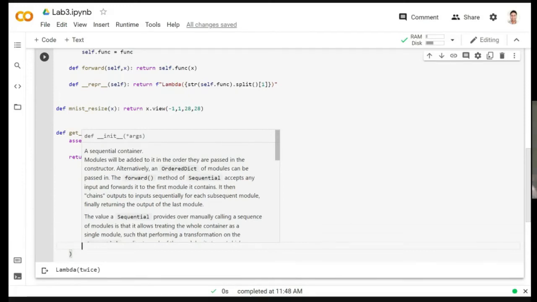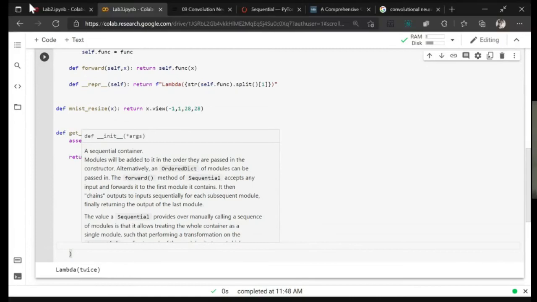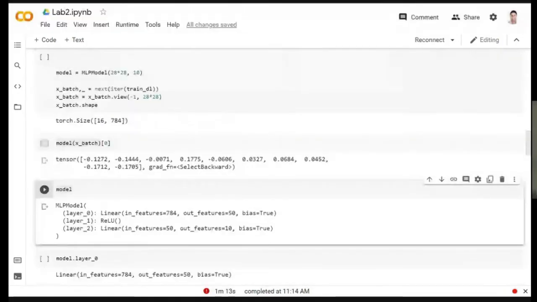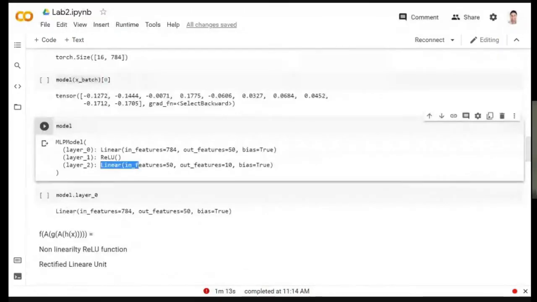We need some way to convert this pixel map back into a fully connected layer, because if you think about it, let me go back to lab 2. You see this final layer contains some inputs and 10 output features, which is the number of outputs I want, because I have 10 different classes. So this is a very handy function for me.